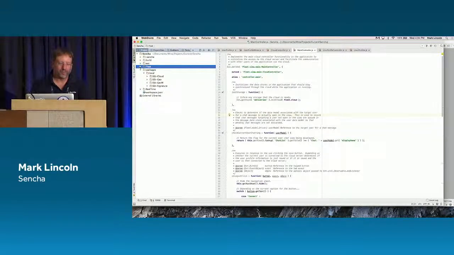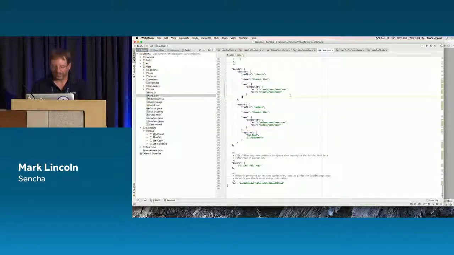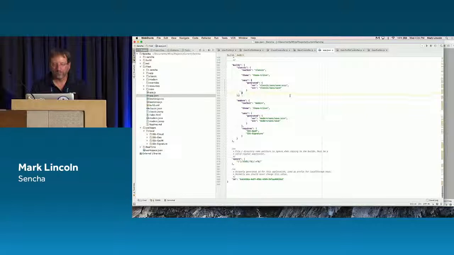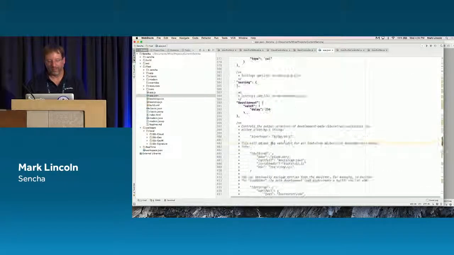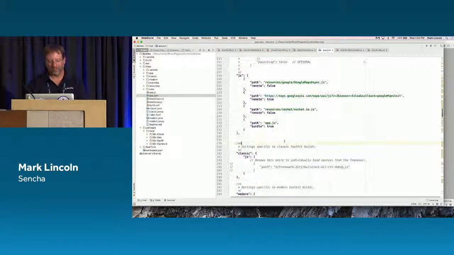If you look at my app.json, you can see there's a requires under modern for GeoM and signature.